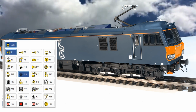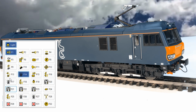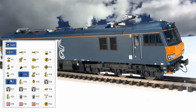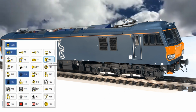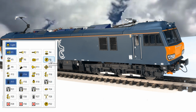And again, that's a real problem for me. But there are times where you would want to run both pantographs down. So I had to kind of figure this out and whack a bunch of different buttons. What I finally realized is it seems like if you hit F8, they'll both stay down. I don't completely understand why.